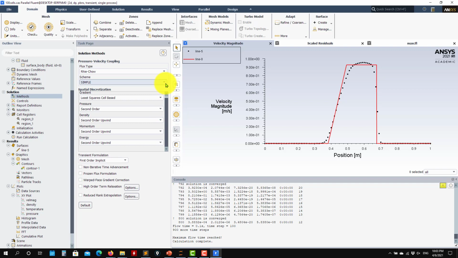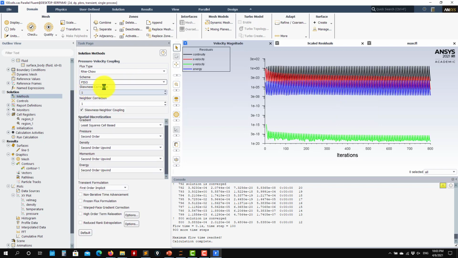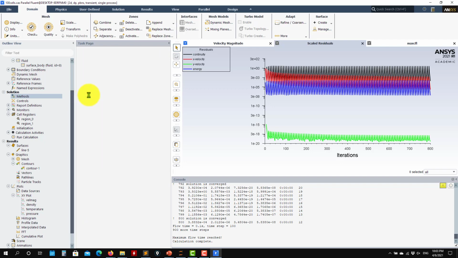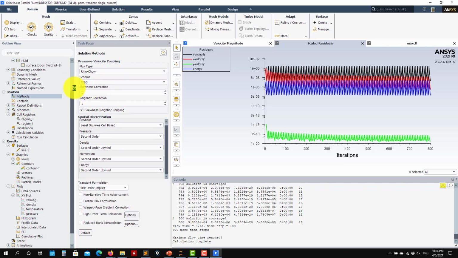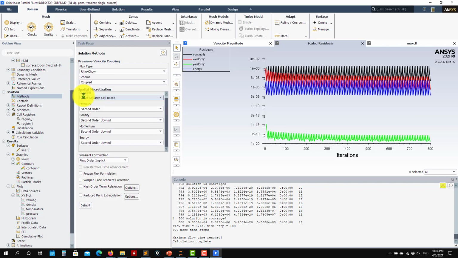By the way, now that you are solving the pressure-velocity coupling, when you go unsteady, I recommend you stay with PISO. You can play around with all the methods, and you will find that PISO is the best one. Probably you will also find that Coupled is a really good one. But the problem with Coupled on an unsteady problem is that it is too expensive. It will use a lot of memory, and generally it is much slower than PISO. If you are running steady simulations, go for the Coupled.